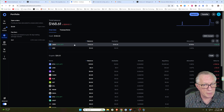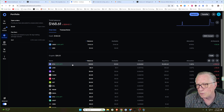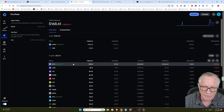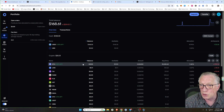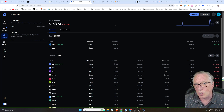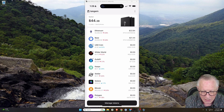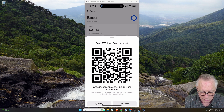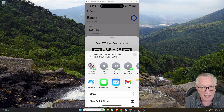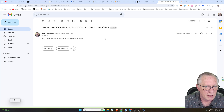Let's go over to our Coinbase account. I have some US dollar coin — we're going to use this to make our purchases — and I also have some Ethereum, which we're going to use to pay for our blockchain fees. We need Ethereum in the wallet for our transfer fees and trading fees, but we don't need a lot because trading on the Base network is really cheap. Ethereum in a Base wallet is the juice for our gas fees. To get our address over to our desktop from our phone, we go into Base, hit Receive, and that gives us our address. We can hit Share and send this address to ourselves via Gmail.